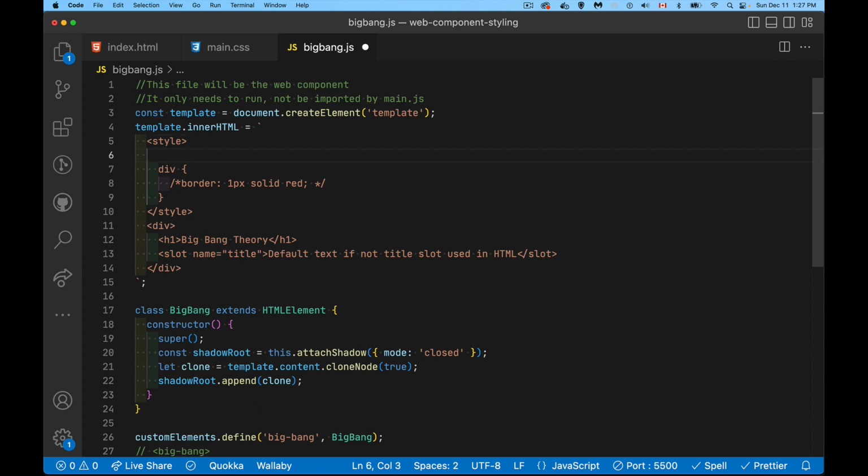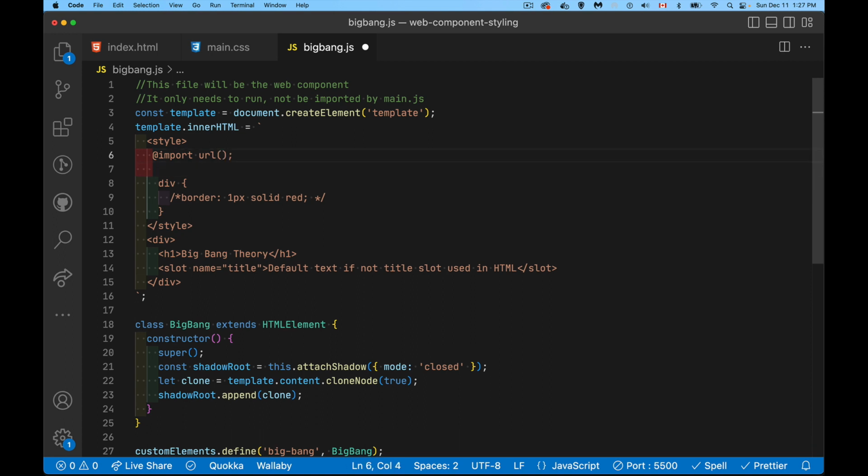Now, we can also import. So if you want to import some CSS, that is another possibility. You can have a common style sheet. Let's say you're building a whole framework made up of a series, or you're building a design system and you've got this series of web components that are going to be part of this. Maybe there is a common style sheet, and that common style sheet is what you're going to be importing into every single one of your components, so they have a common look and feel. So we can do that.